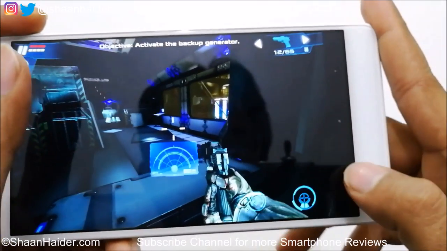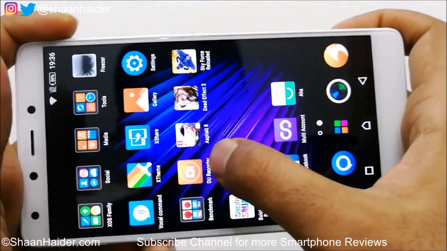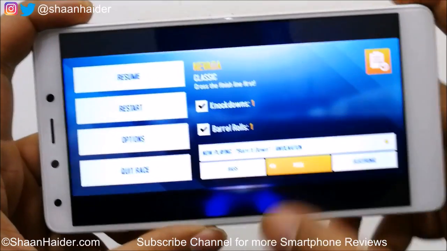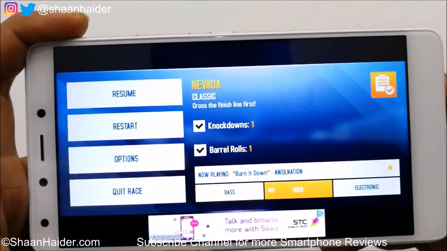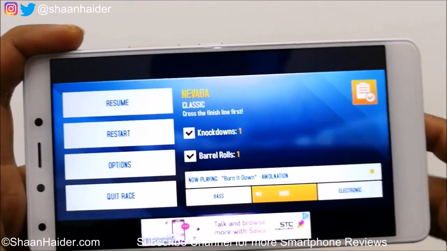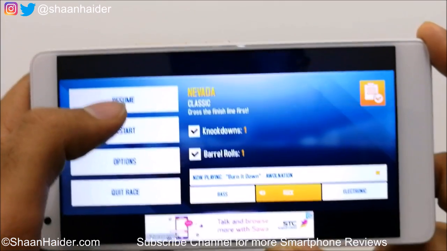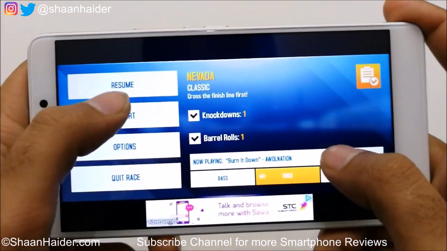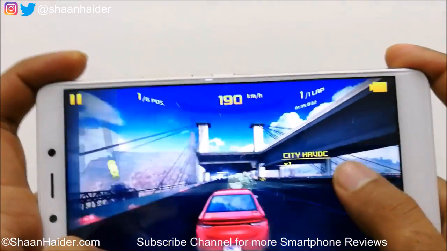So now let's play Asphalt once again, and you can see that the game is exactly where I have left it. I was playing Asphalt 8 Airborne, I didn't close the game properly, and I started playing Dead Effect 2. That's also a heavy graphics 3D game. And when I'm coming back to Asphalt 8 Airborne, it's exactly where I have left it. So if I just tap on the resume button, I can start playing the game from the same point.